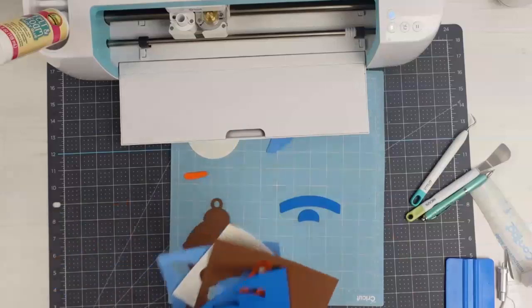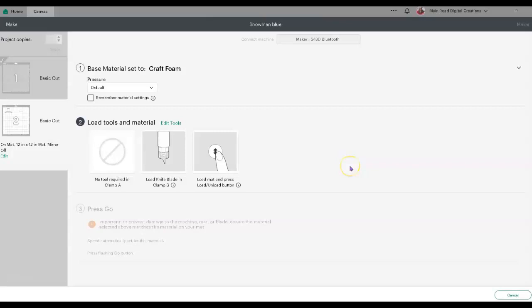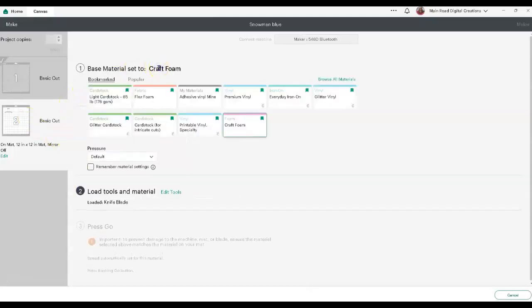All right, now I'm going to get my mat ready so we can cut our adhesive vinyl. Okay, so the foam has already cut. Now we're going to come over here. We are going to be cutting this vinyl right here. So I want to make sure I change my material.